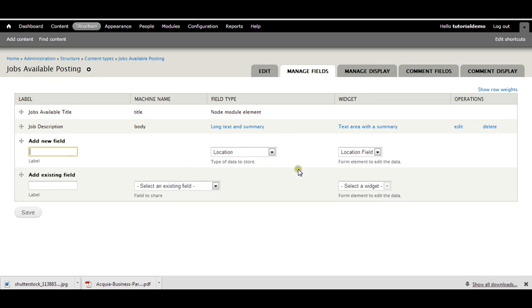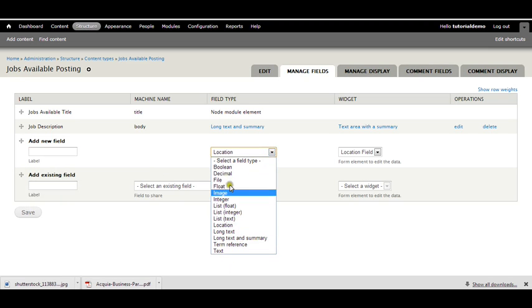So this is a much better option for capturing addresses because it's going to be able to segregate street and city and state and zip, and there's going to be kind of a database that comes with the module where you can make meaningful searches, like you can do a proximity search from a certain zip code and stuff like that. Clearly, you're not going to be able to do that as easily if you just add in a text field for street, a text field for city, a text field for state, or a drop-down list for state. So I prefer to use the location module for that, but this is just one small example.